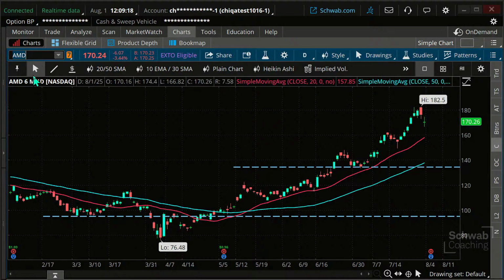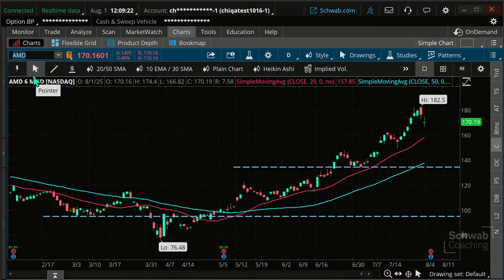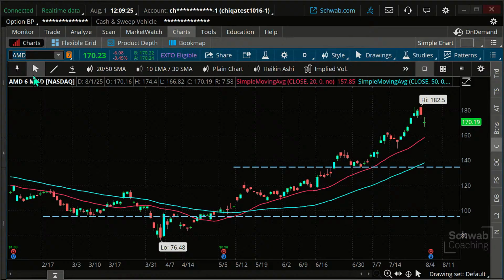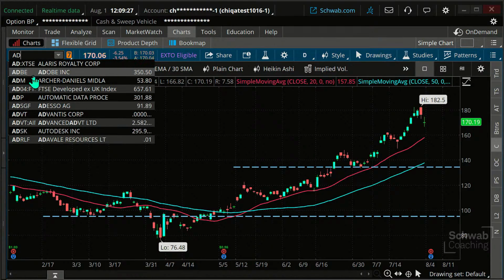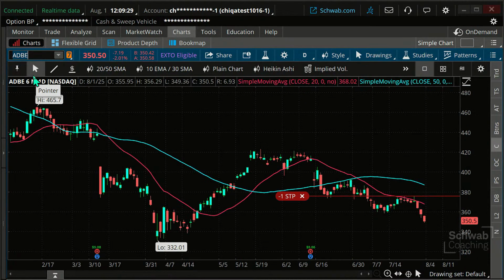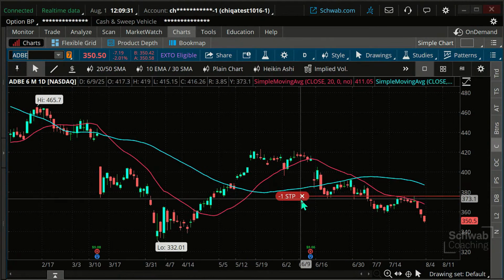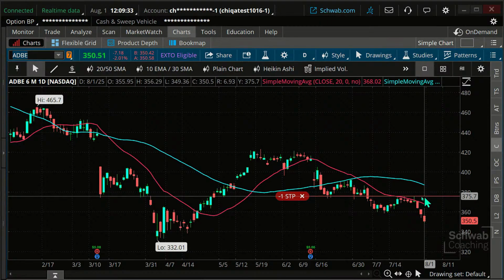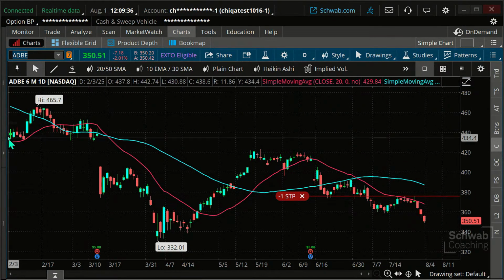Let's talk about a bearish flag. Can you do a bearish flag pattern? Yeah, sure. Let's look at Adobe. Adobe has not been having great times. You can see it's gone down. We actually have a trade on here. We have a stop above. This was more of a bearish trade, I think.